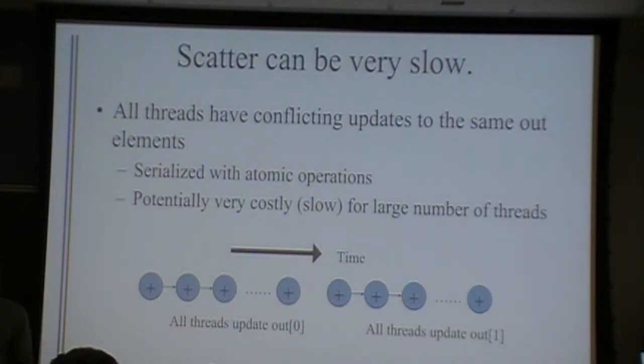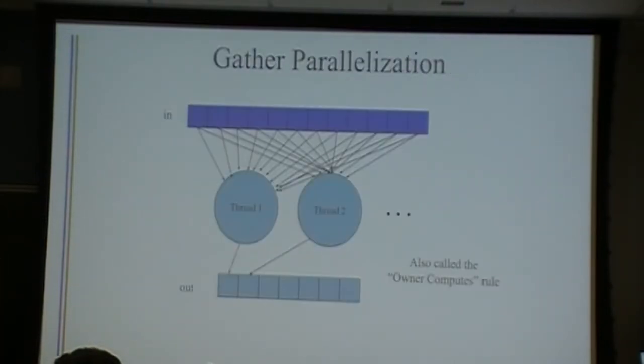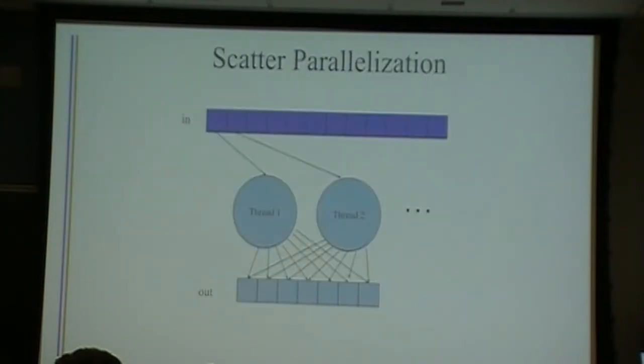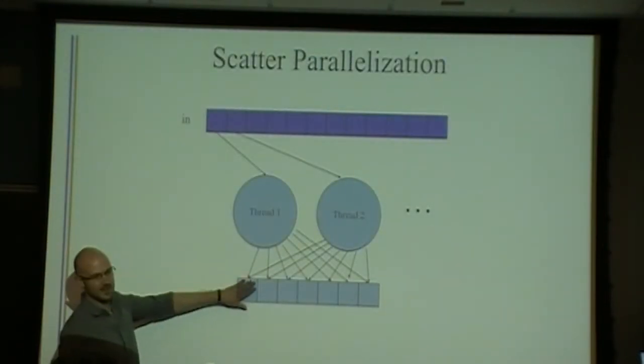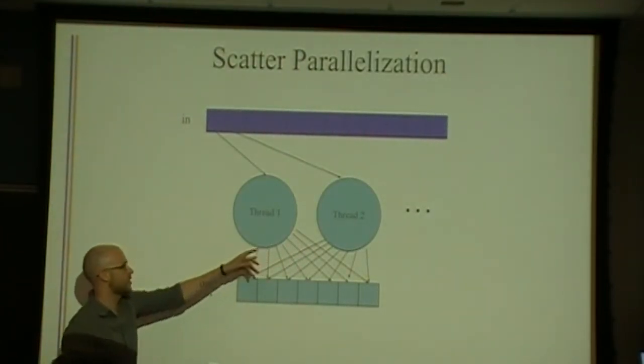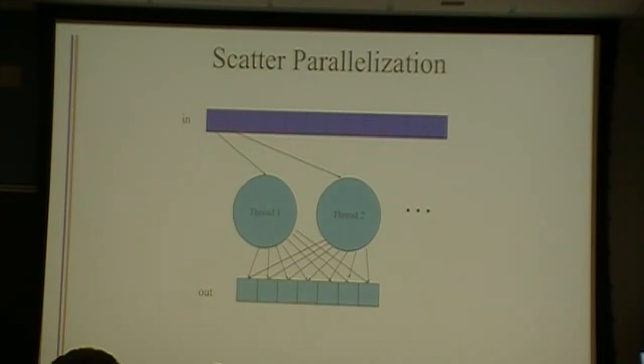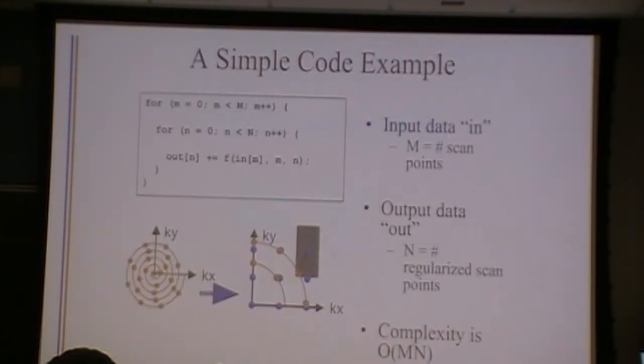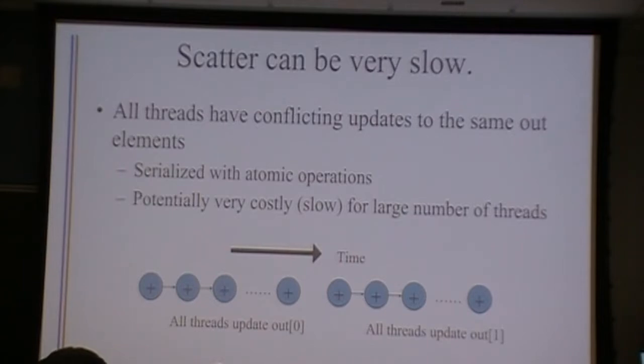And so if there's a large number of threads all trying to collaborate into a single output, there will be a lot of conflicts here, right? So if we only have 2 threads, maybe it's not so much of a problem, but what we're going to have is maybe as many threads as we have inputs. So there could be a lot of contention for each output, and then the execution will be slow. It'll be serialized, so we lose a lot of the benefit that we got from parallelizing. Right. So we serialize updates to output 0, we serialize updates to output 1, and so on.